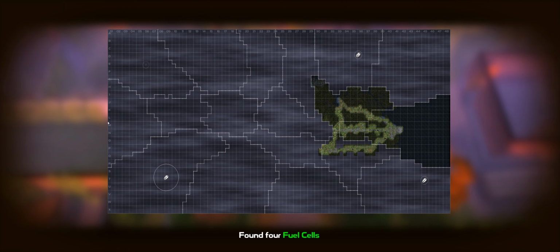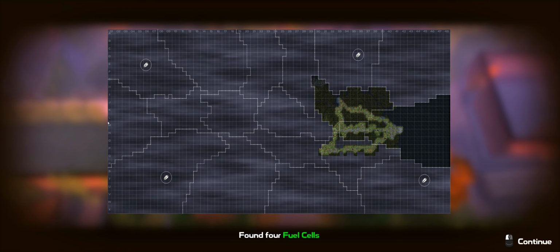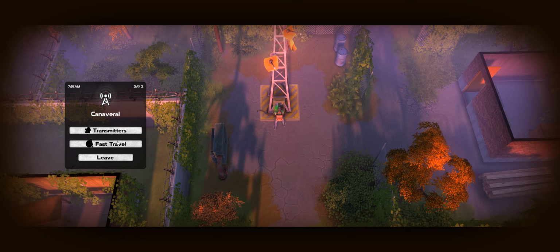Scan for fuel cells. What do we got here? Scanning the island. Oh. Yep. So, we will have to explore.